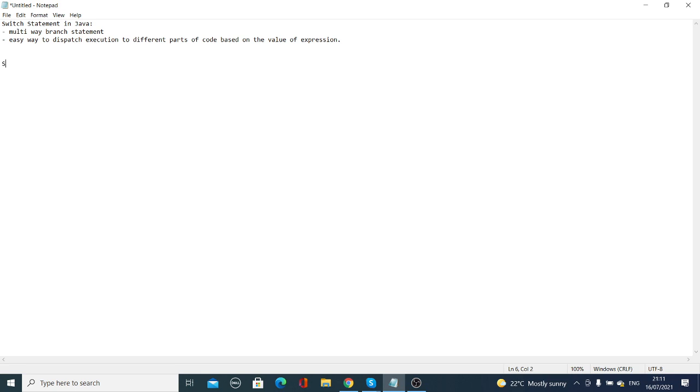So, syntax. The syntax is your switch statement. In here you are giving your switch expression, what you want to achieve. This is your block of code. In this block of code you will have case statements. The value must be of the same type as the expression, you need to keep in mind. So this is your actual commented code, so you can understand when you write switch statements.